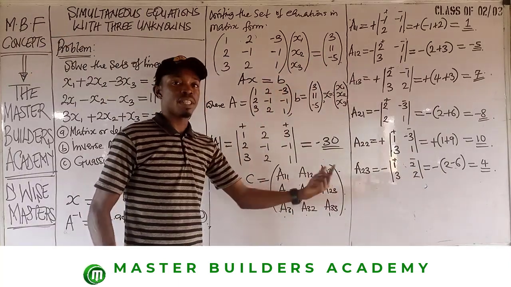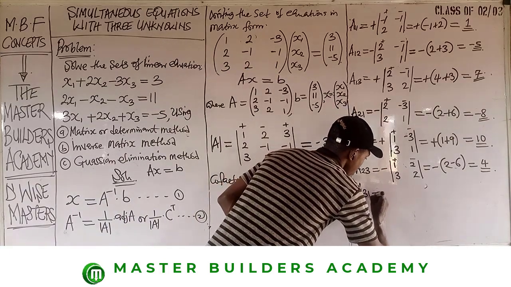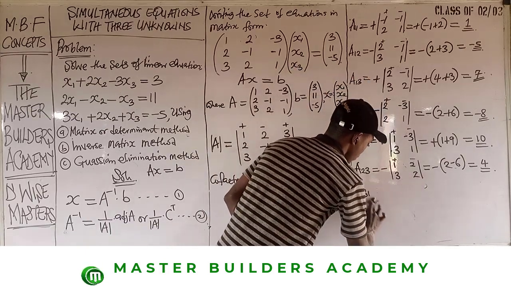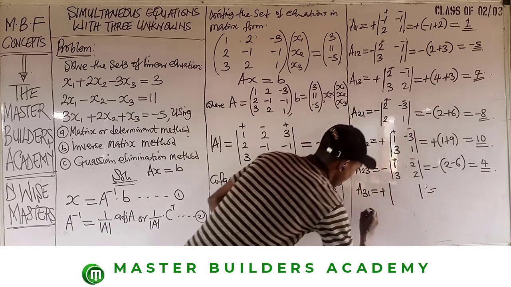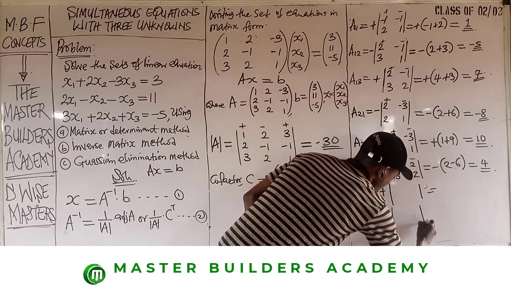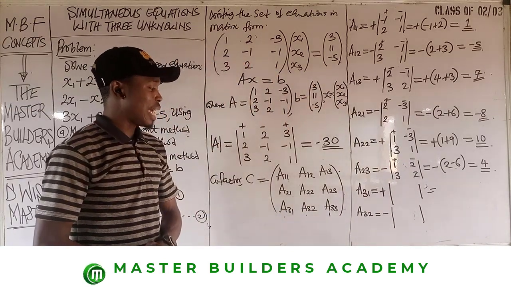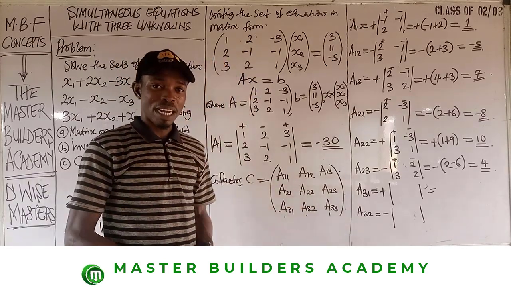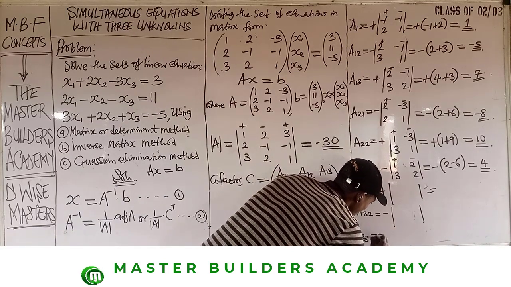We need to get the elements in row 3. Then we begin with A31. Now A31, if we add these two together, sure we are going to have positive, because it's going to give us even numbers. So we have positive. Then if we have A32, this will give us negative. Why? The sum of 2 and 3 will actually give us an odd number. And then finally, A33 would have given us plus.